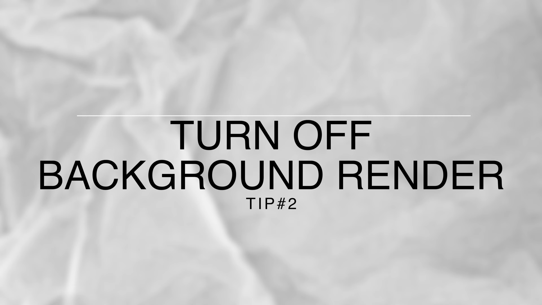Tip number two is to turn off background render. This would have probably been one of the first settings I turned off in Final Cut Pro. Background render renders your timeline in the background when you have dead zones in your editing — which means pretty much when you pause for a few seconds and stop editing, it'll render your project automatically. You don't want this turned on because it will slow down your computer a lot, chew up a lot of RAM, and use a lot of storage in the long run. In projects where I had this turned on it ran me back hundreds and hundreds of gigabytes per project, which will take up your hard drives in no time.